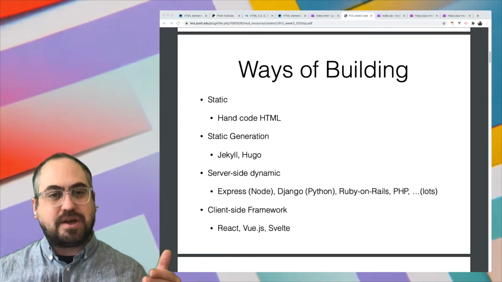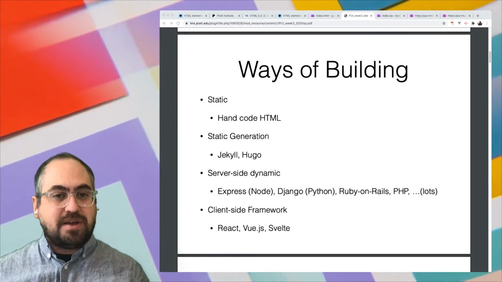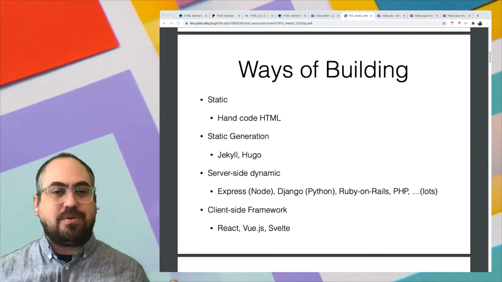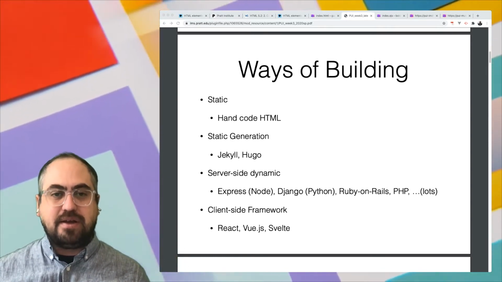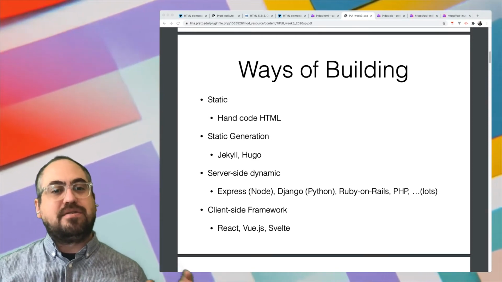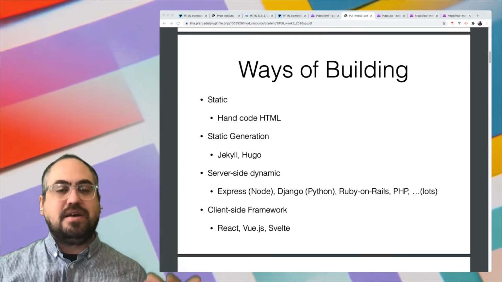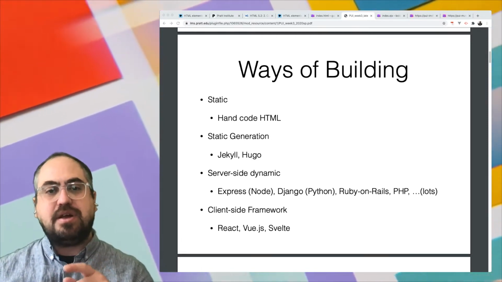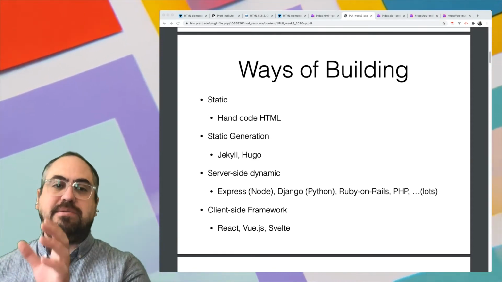So I'm going to end up with 100 web pages, but I don't want to hand code 100 web pages, right? I have some database or some data that I want to process, and it goes through this templating engine and produces all these static HTML files.